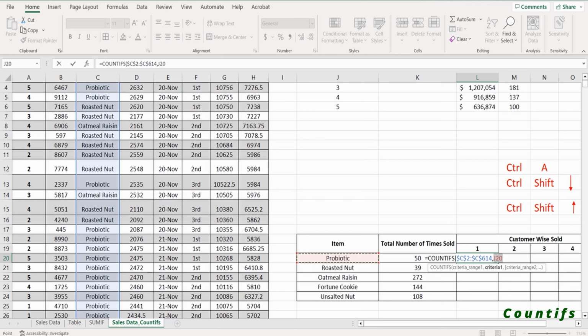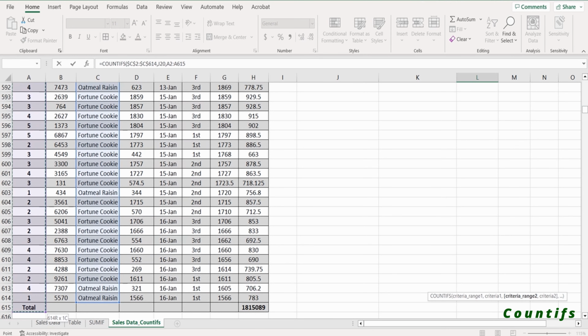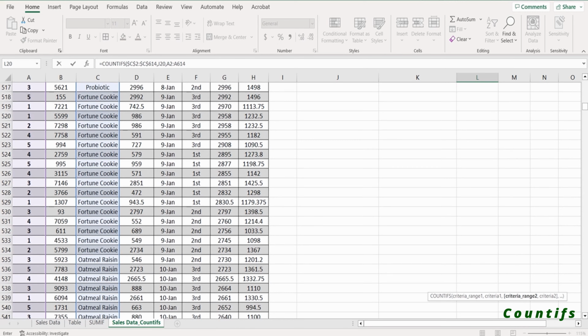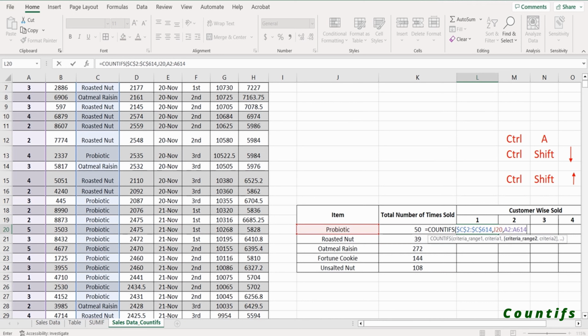So that actually mimics your COUNTIF function. Now you are going to give an additional criteria. So now I'm going to add the additional criteria range. Which is going to be the additional criteria range? I'm going to select the whole customer range, which is column A. So Control Shift down arrow, and you select until the end. Like the earlier time, I'm going to place the dollar sign to fix the cells.